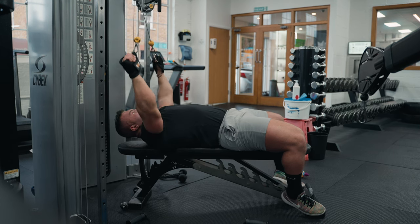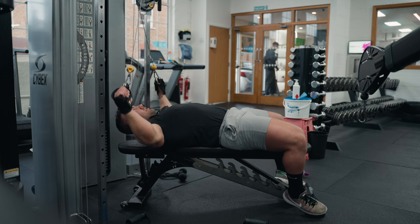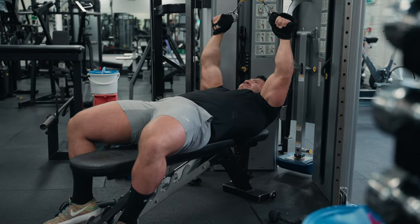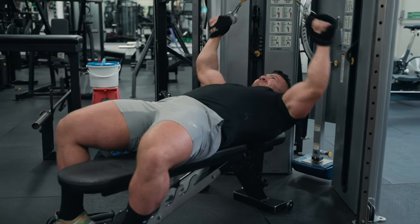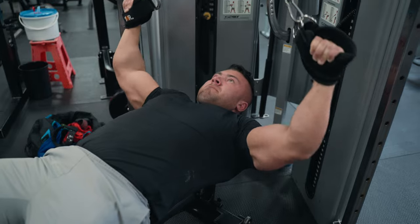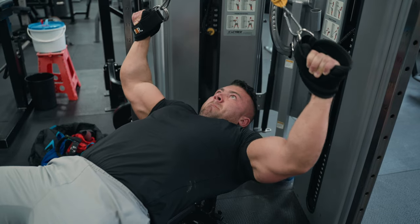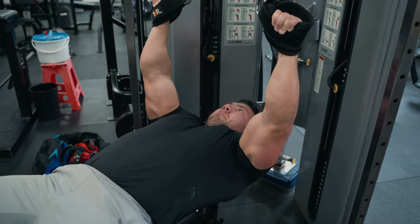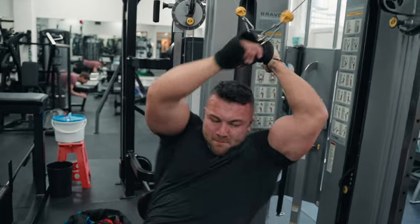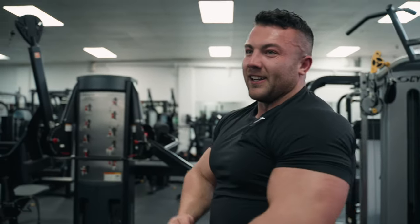The contractions and the DOMS the day after were absolutely insane. Much better contraction than some of the rear delt machines I've used. Yep. And exit elegantly at 106 kilos.